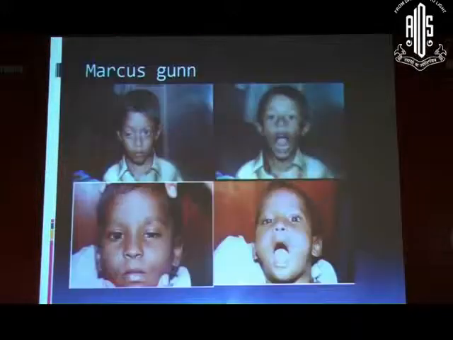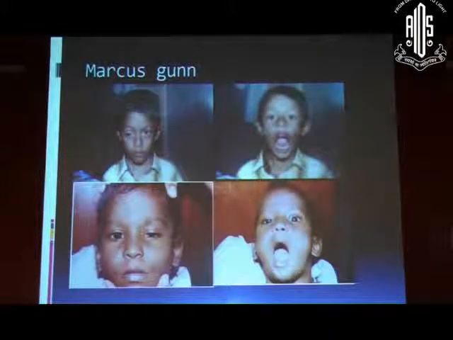Then of course when you see a case of ptosis, you have to measure the degree of ptosis, then you have to know about the levator actions. You must examine all those things, you must tell in the exams. Accordingly, you have to tell the treatment has to be modified. It depends upon the levator action and the degree of ptosis. So next you have to look for Marcus Gunn.